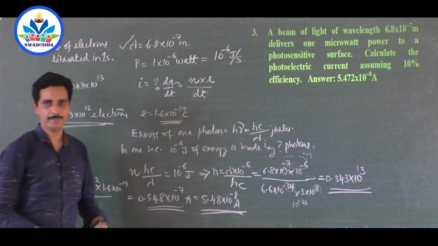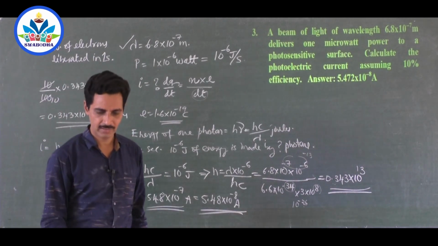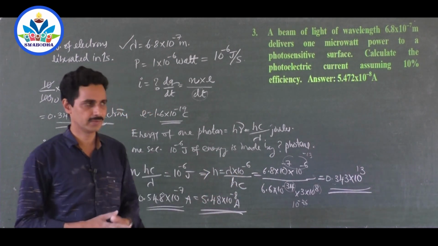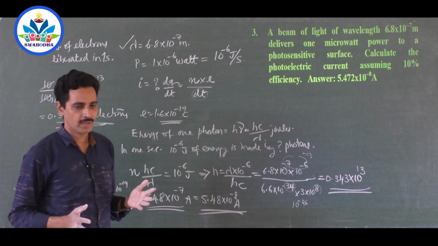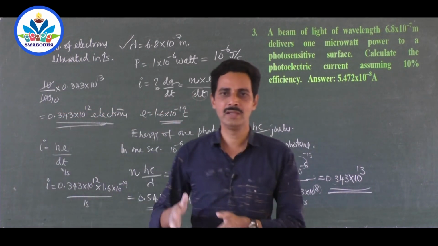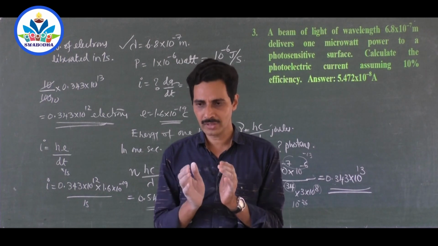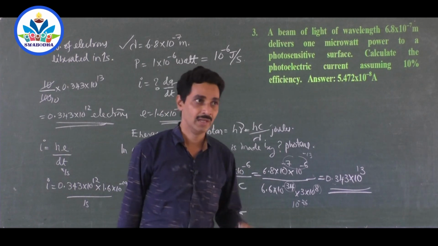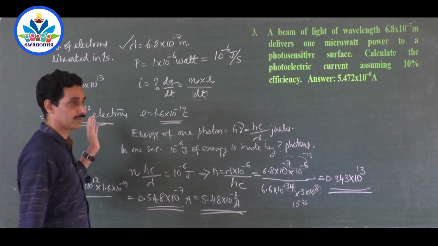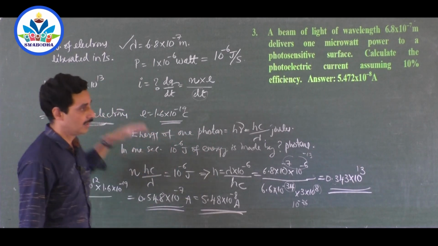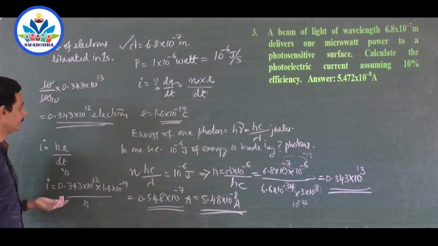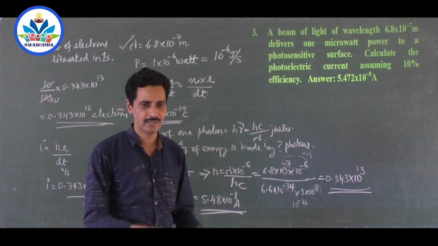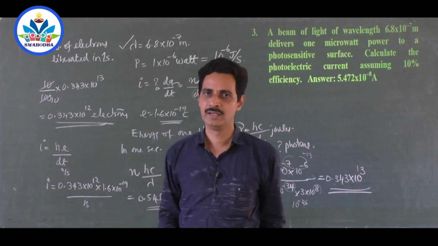So, a very peculiar problem, a different one, but you should have an idea of quantum theory to do this, because that is also included in the syllabus. So first, from the beam energy, how many photons? Because one photon has that much energy, and together all the photons make the beam energy. So you will get the number of photons. That number of photons is equal to that many electrons. But if it is given as only 10%, only 10% of electrons. Then those electrons, each with the charge 1.6 into 10 to the power minus 19, when they flow in 1 second, flow of charges per second, that is current. So that is the thing.